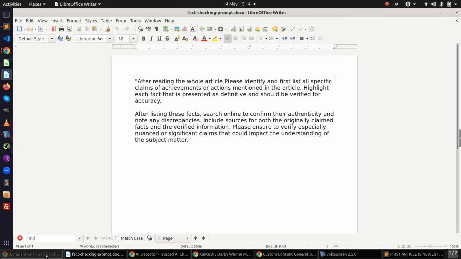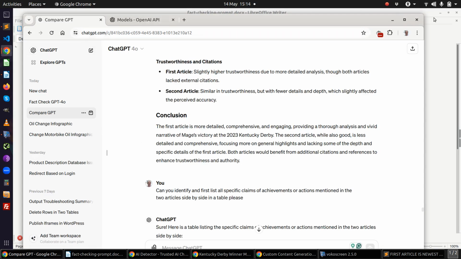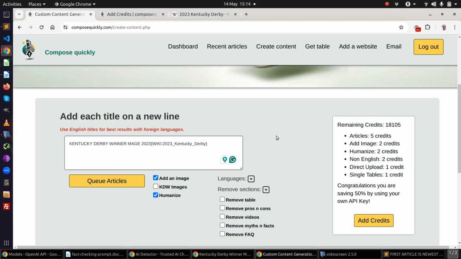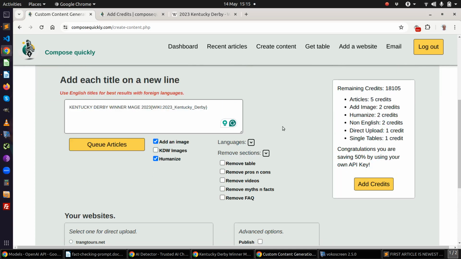So let's get back to where we started, which was basically all about the cost. So now we're 50% cheaper for 4.0. I've only ever enabled 3.5 for ComposeQuickly. So my question now to people is really, should we go with 4.0? Because even I'm at a point where I'm thinking this may be worth it. I'm sure that I'll be introducing 4.0 into certain smaller areas like the image that I showed you, because that's a very small prompt. But the question would be, would you want me to add 4.0 for everybody?